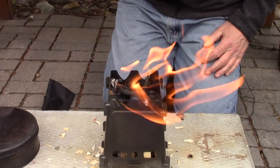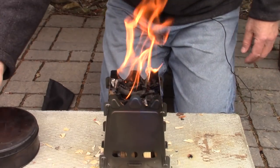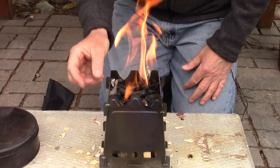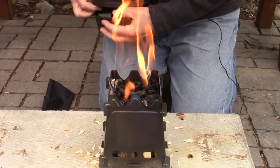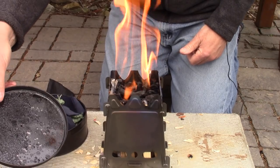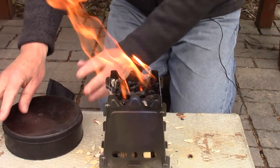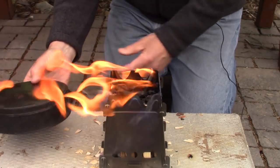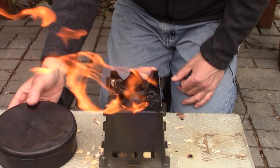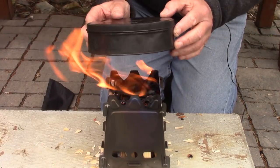The fire is well established in the Tomshoe Titanium wood stove right now. It took a few minutes. I can see the coals burning down nicely inside, so this is going to go for quite a while. You do need a fire that's going to go for a little while, and a top-down burn is great if you don't want to do a lot of maintenance feeding sticks in. One of the tricks I've learned to creating char cloth is a hot fire. I have done it over gas stoves, but it doesn't work as well — it seems to take longer and you use a lot of gas, and I still end up with some uncharred materials. This is going to make a much better result. So let's put the tin on top.